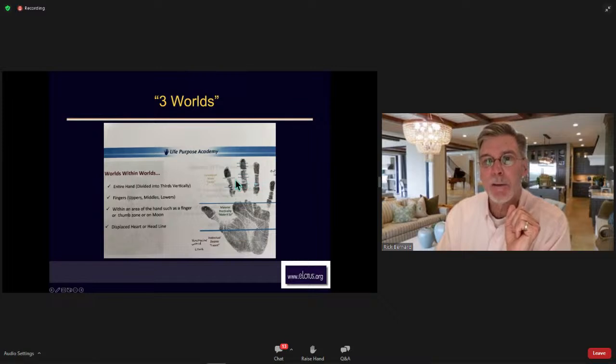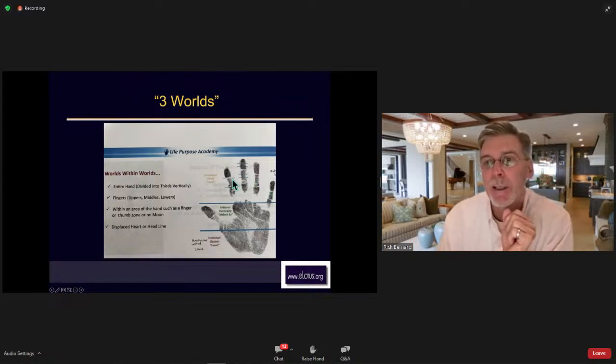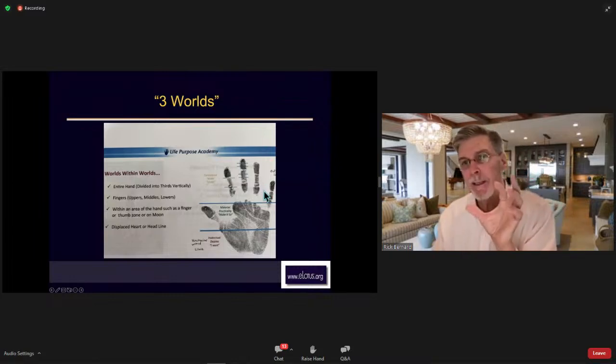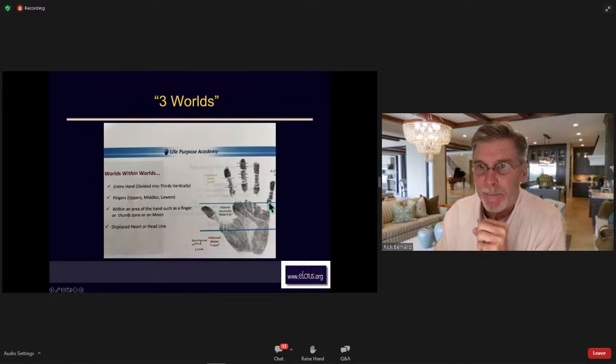So this would be the middle zone. This is middle Jupiter, middle Saturn, middle Apollo, middle Mercury. We're looking at those and comparing the zones to each other. Sometimes they'll be thin, sometimes they'll be thick, sometimes they'll be long, sometimes they'll be short. And so the more meat there is there, the more time a person spends there. And then the lower zone is the more instinctual, physical zone, very similar to handwriting. Really, really interesting.